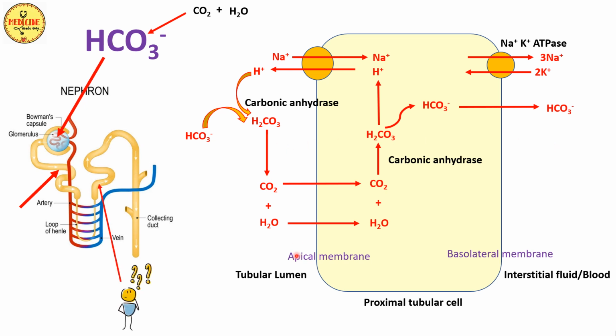So what about the distal convoluted tubule? It has been proposed that a similar mechanism occurs at the distal convoluted tubule as well, but the concentration of carbonic anhydrase at the distal convoluted tubule is low. So we can come to the conclusion that the majority of the bicarbonate reabsorption occurs at the proximal convoluted tubule. Any mechanism or process that disrupts these mechanisms would result in an acid-base disorder.